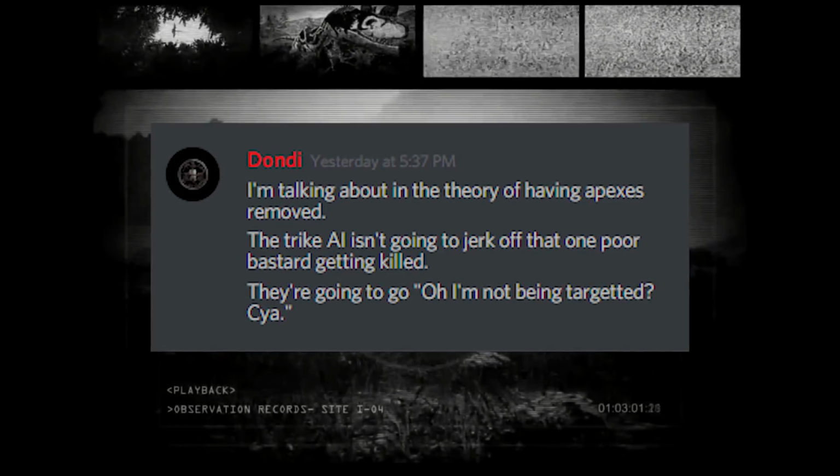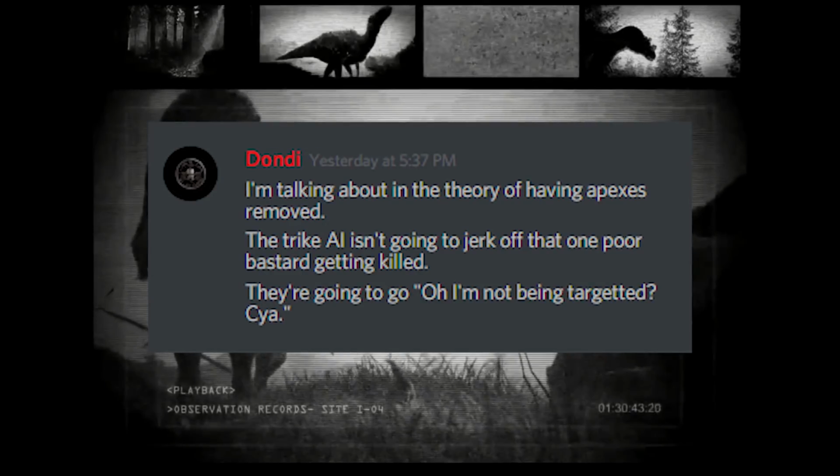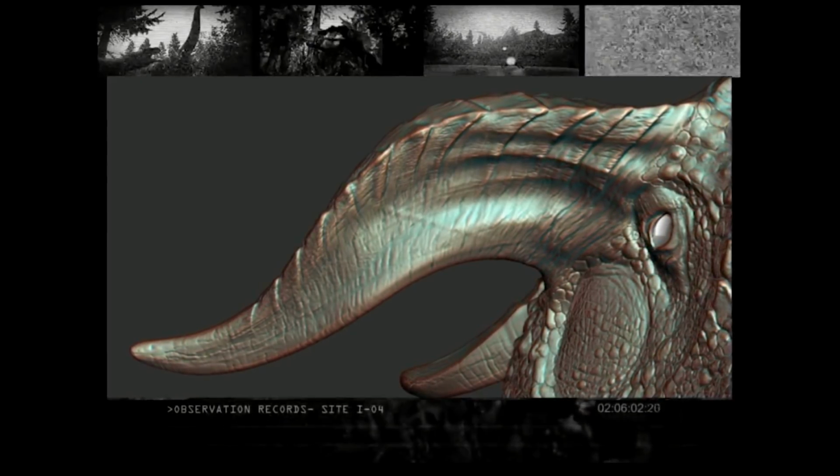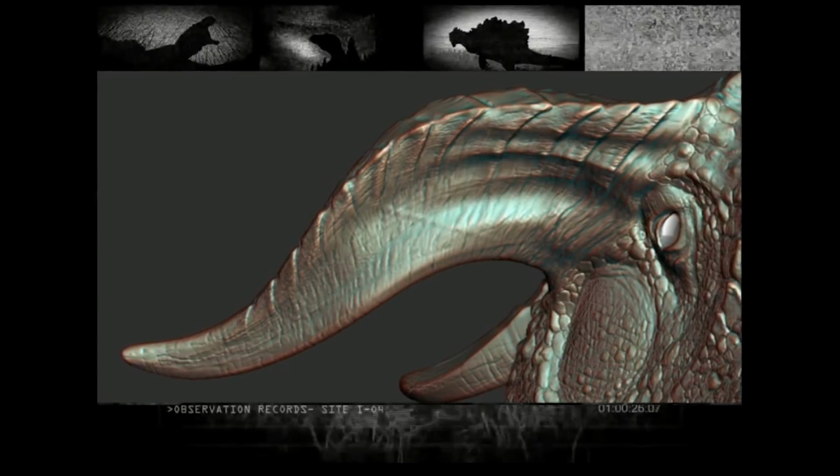So, but AI, I'm excited about that. I think they should definitely do the AI apexes, or AI for everything really. Now, the very last things we're going to talk about is all about the Carno. First up, we have the HYPO CARNO reveal.